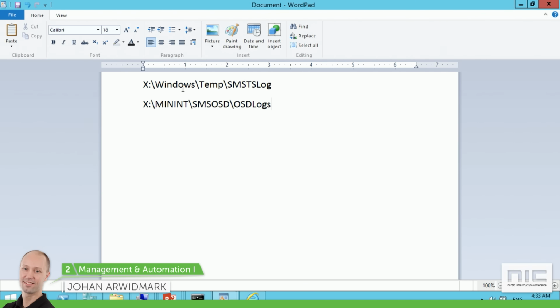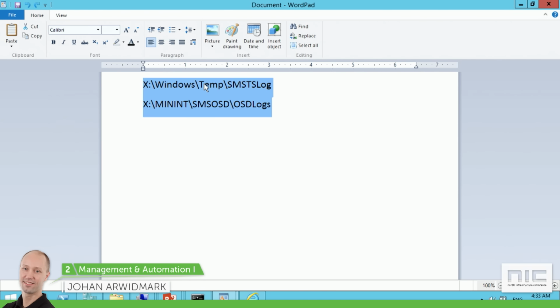As soon as the sequence actually starts and creates a partition on the drive, it will continue to log in different locations as well. For Config Manager, it will be, if you're lucky, on the C drive, but it could be another drive letter as well. Same goes for Lite Touch. Why can this be different? Well, because drive letters in Windows PE are temporary. Sometimes it will be D, E, F, S, U, W, depending on what the MDT scripts think about it. So sometimes you need to check on it.